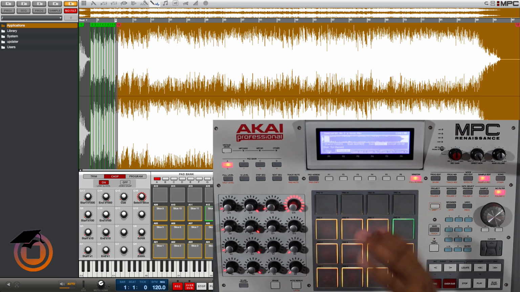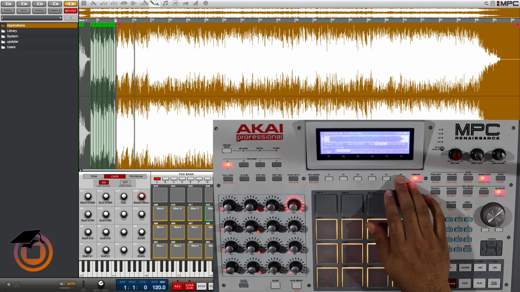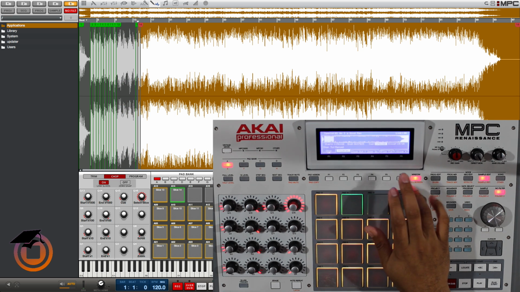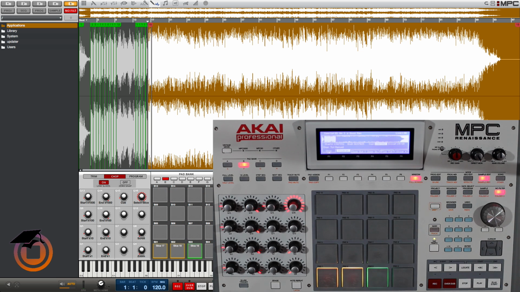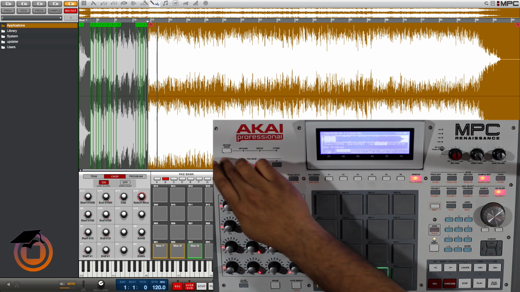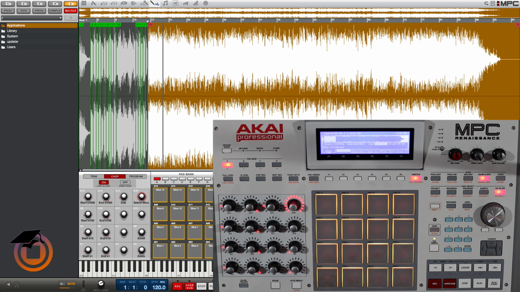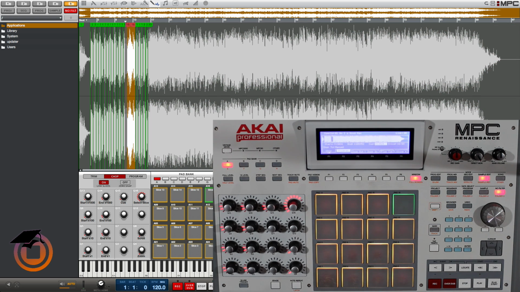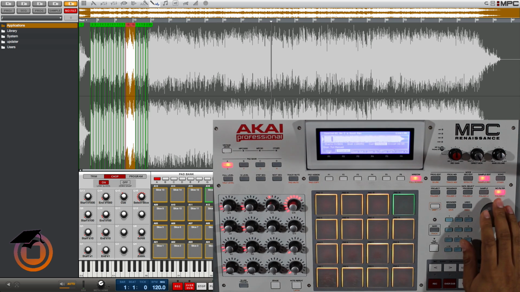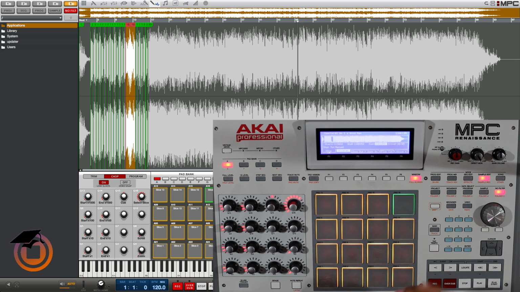Let's say this section I don't want anything, I can stop. The sample will still go on. Now I want to jump back in here and add some more. Let's say I want to go back and add some more slices after number 12, which I left blank. Let's say I did hear something there. I can go back and add some more in there. So you can do that. I can also jump to the end of the song or the middle or wherever, and I can trigger that.